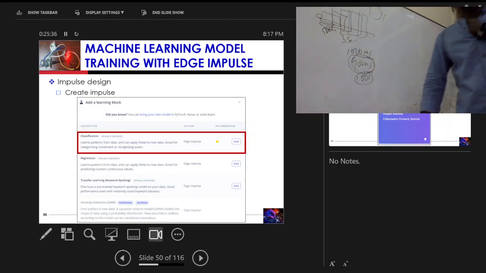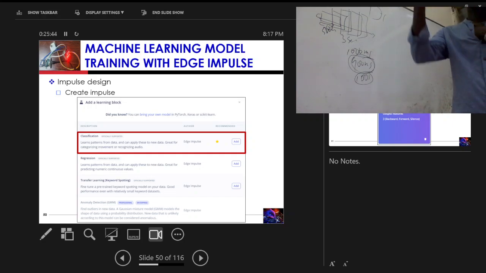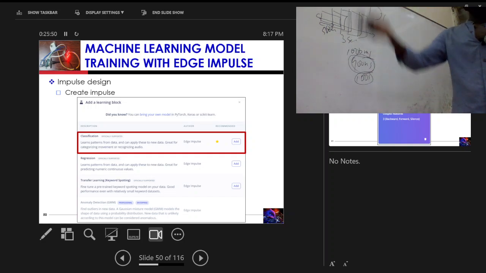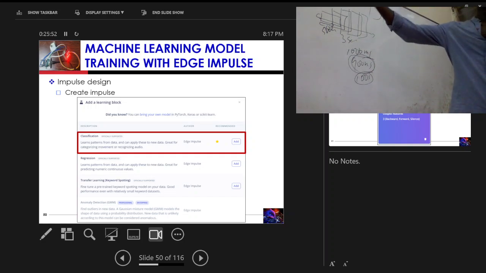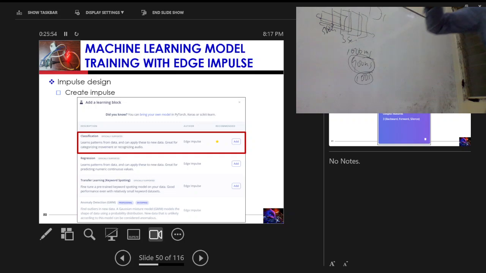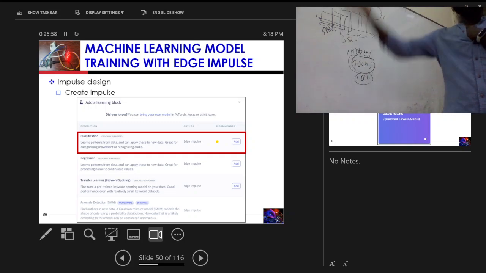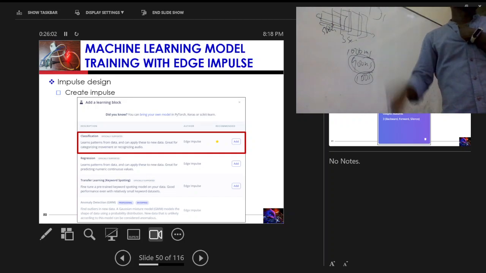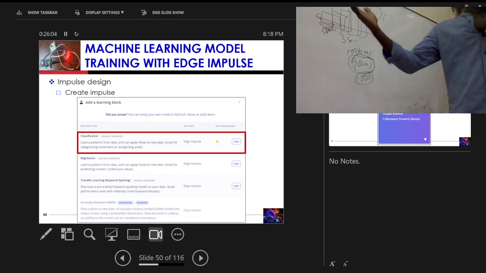So you have processed your data, right? You take your data, you process it, and now you must design your machine learning algorithm and pass that data through it. It's as easy as that, right? So now which one will you choose? There are several of them again. We have classification, regression, transfer learning. I'll ask you which one is the best for the project. Classification. Yeah, it's what and then why?